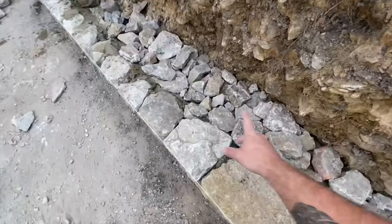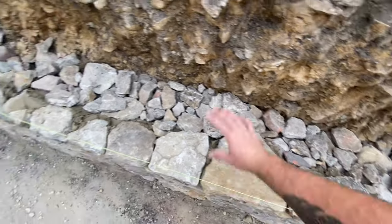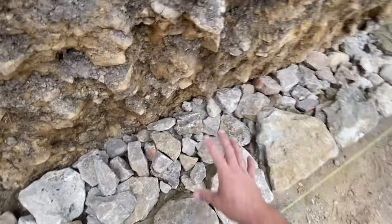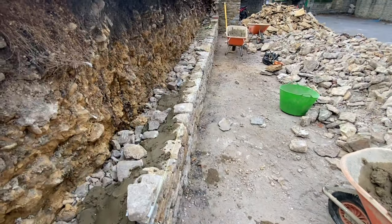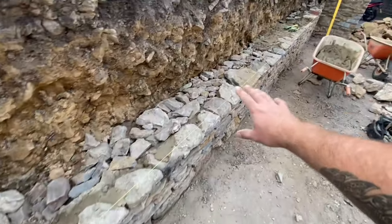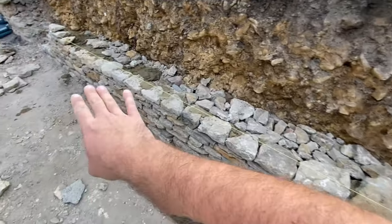So yeah, Cam's just cracking on with the hearting because we finished that obviously with the sandwich cement, I call it, and then obviously get it all hearted, get loads of small stuff in, really pack it out. So lovely straight line on the agenda this morning is Cam's going to carry on, get all this hearted up for me, and then I'm going to carry on building along the line, get this course up.